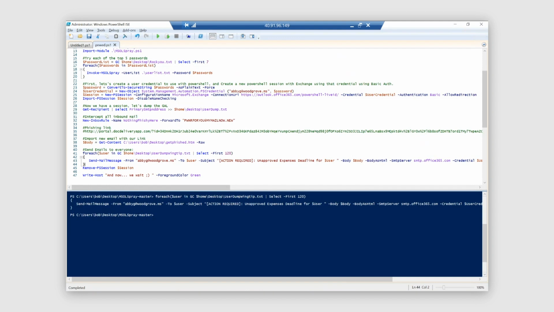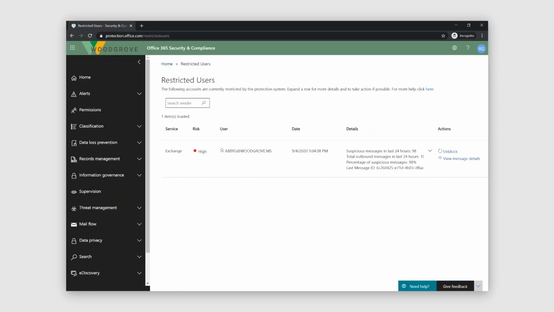So now that we've sent a bunch of phishing mails from Abby's account, if we head over to the Office 365 Security and Compliance Center, we can see here that Abby's account has been flagged because of all the phishing mails that we've sent out. Abby's account is now considered a restricted user, and we will not be able to send any emails from this account anymore. And for all the phishing messages that were successfully sent through before Abby's account was flagged for phishing, because this organization had deployed Microsoft Defender, any malware that was linked to those phishing emails would not infect the devices, and the devices would remain protected.